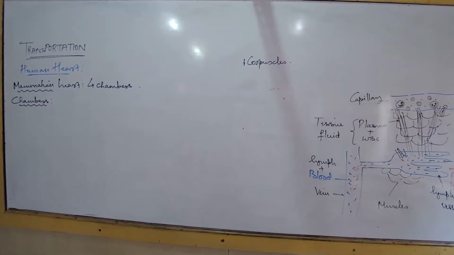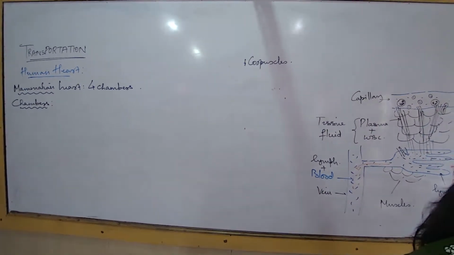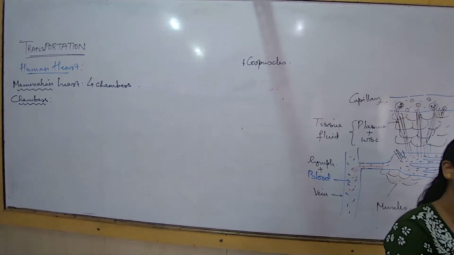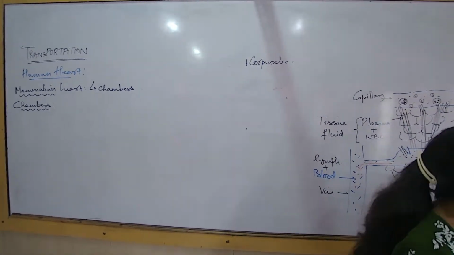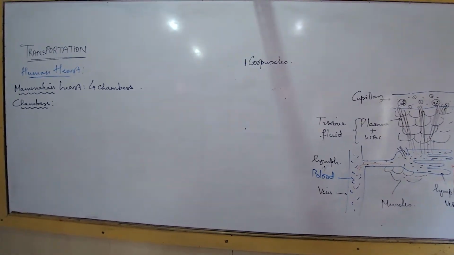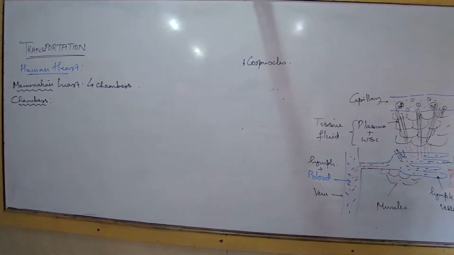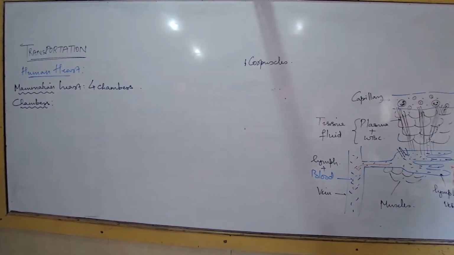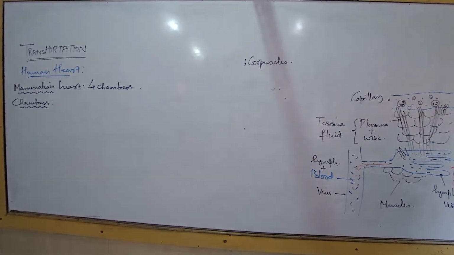So now this is how you understand which one should I label right auricle, which one should I label left ventricle. Place it on your body. Now your left side is the left side of the diagram, right side is the right side. So I take this particular structure, and now try to understand which is the left side, which is the right side. So this is the right side of the heart, this is the left side of the heart, the right auricle, left auricle, right ventricle, left ventricle.